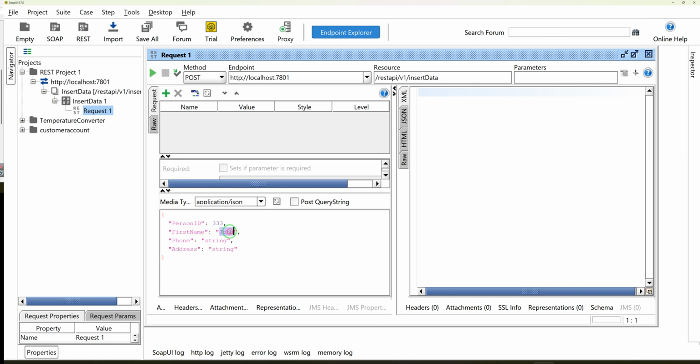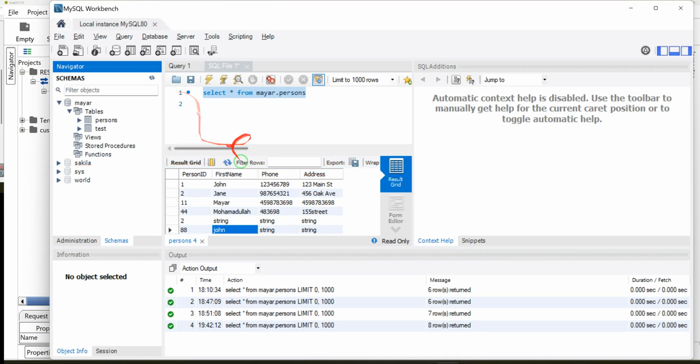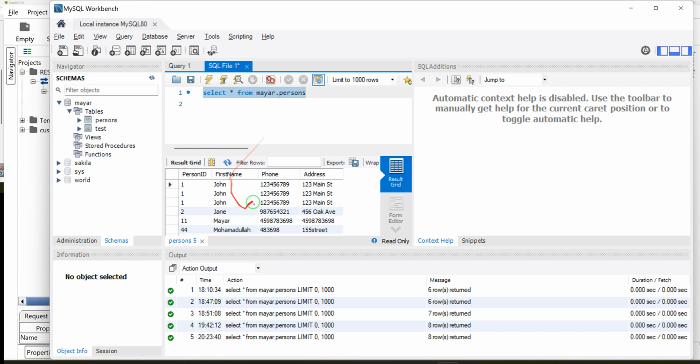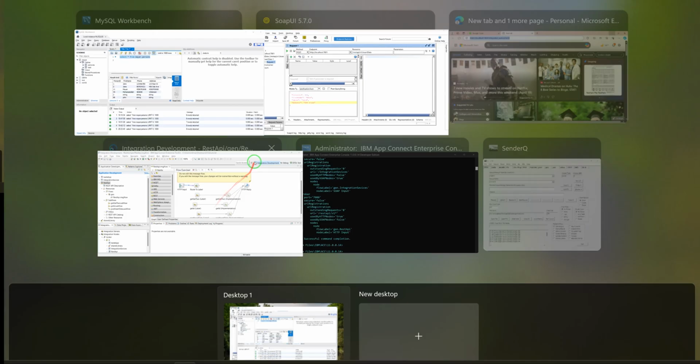Let's pick Khan and pick Omid, and address is 44 Street. Once we did that, we want to insert it to our database. Go right here and say select all and enter. Now we don't have that. We have a John, but we don't have a Khan. And ID is 333.